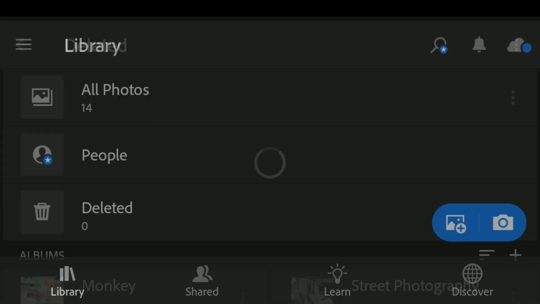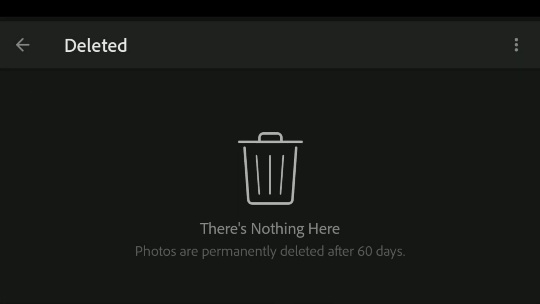And finally comes the Deleted folder. The Deleted folder is the recycle bin of Lightroom Mobile. So if you guys have deleted anything unfortunately from any folder or album inside Lightroom, the images will be stored inside this folder and the photos are permanently deleted after 60 days from Lightroom Mobile, not from the device. So if you guys have edited something cinematic or epic and you have deleted the photos unfortunately, keep an eye on the Deleted folder. Give it a regular check once or twice a week, because once you miss those photos, I know what's going to happen. I don't need to say anything, you guys know what will happen.